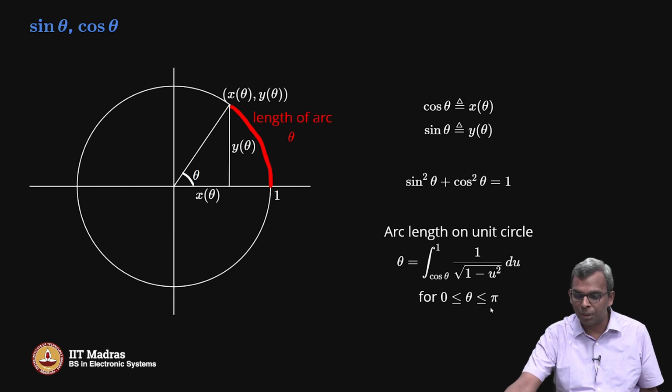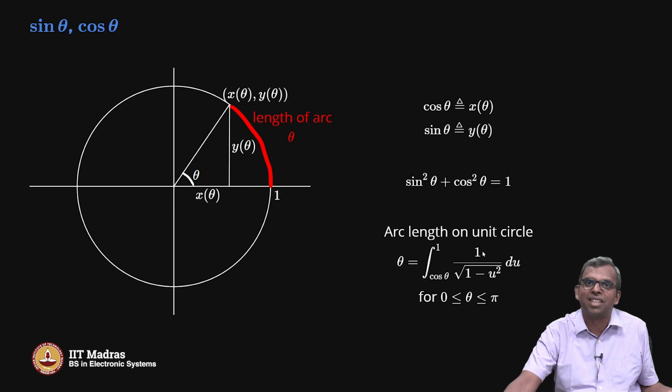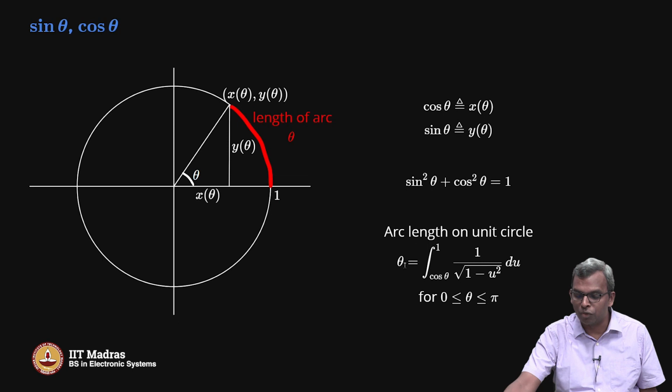This maybe is a little bit more non-standard, for the arc length. It's a direct formula, but then this formula is useful since we know integration. We have studied integration and all that. This can also be a very nice way to define cos theta and relate the angle to the cosine of that angle. Okay, cos is, by the way, cosine. Sine is sine, and these are names that have a lot of history to them. You can look it up.